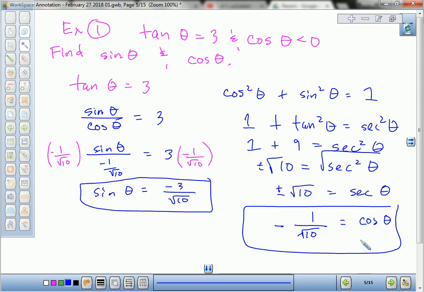I told you back in accelerated 1 or 2 that eventually I'd let you leave the radical in the denominator. We are there. Okay, does that make sense? More sense than yesterday. Good, good. All right. Now, let's do another example.